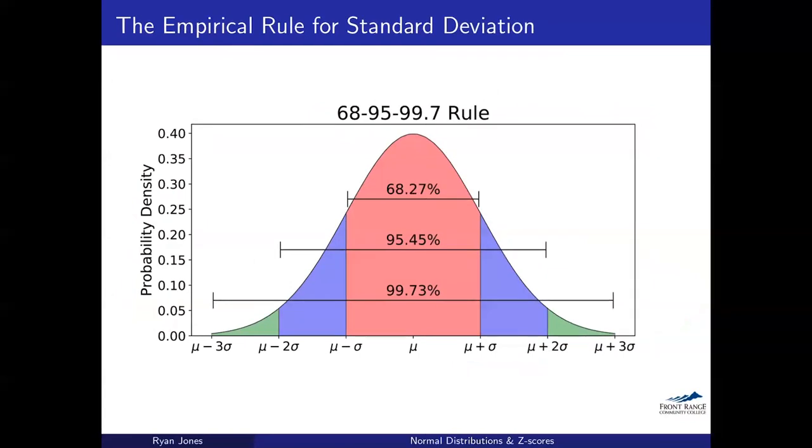So for now, what we're going to do is follow what we're going to call the empirical rule. You'll also hear this, well, actually, you'll primarily hear this called the 68, 95, 99 rule. And you can see that right there. So there's a lot of colors, a lot of numbers, a lot of shapes, and a lot of letters going on here. So let's break this down.